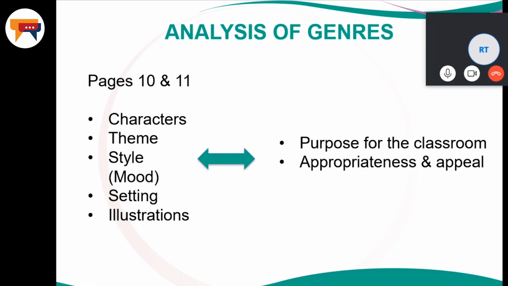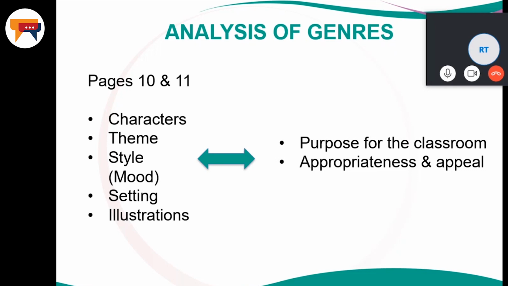The analysis of genres, this is not in your study guide, but this is how you decide whether it's a good book or not. So, the characters, do you like the characters? Do they speak to you? The theme, like remember that question where we're addressing a social challenge? The theme might be bullying or name calling or whatever, that's the theme. Then the style of the story sets the mood. Then setting, it refers to the context, sort of like, is it a rural environment, is it a city context, or whatever.